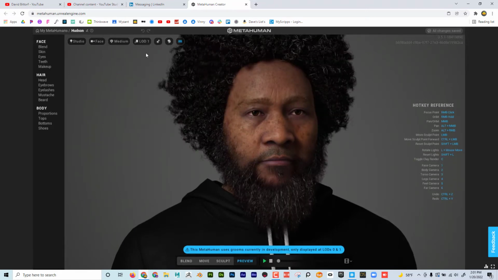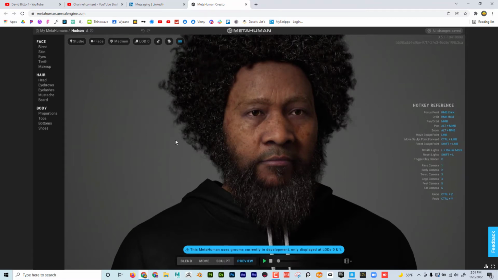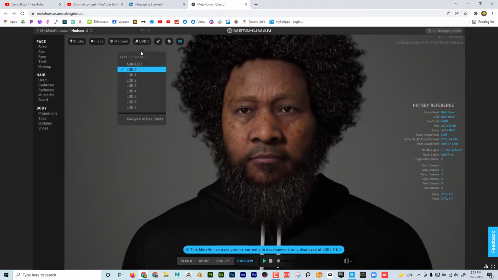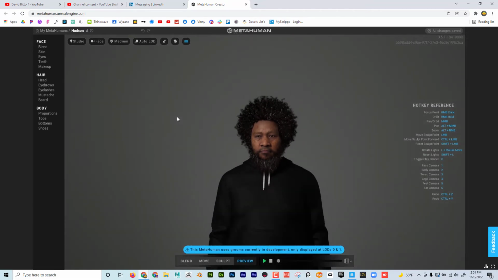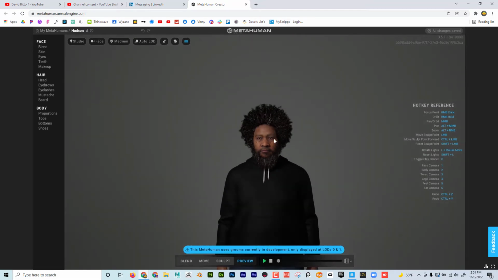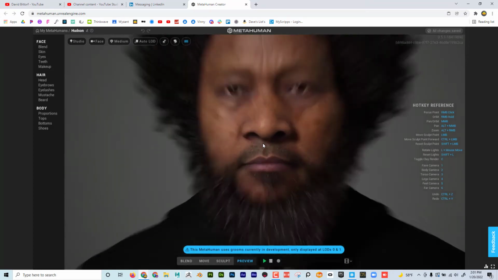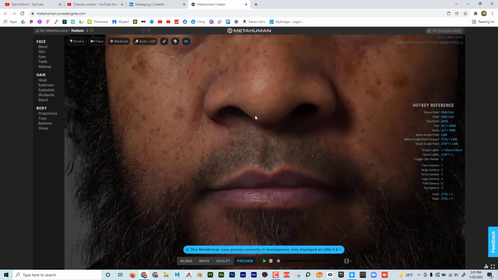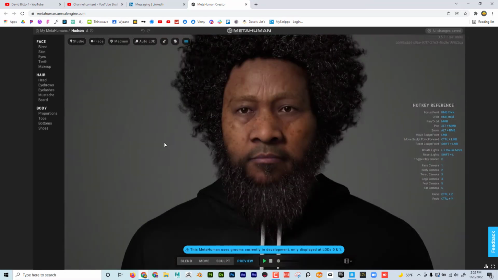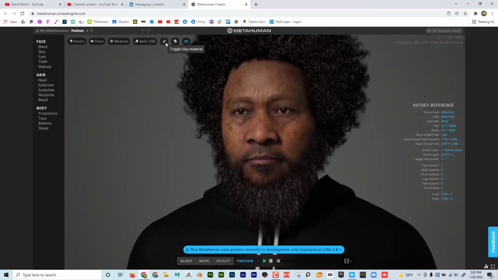And really what that means is that an LOD 0 is the highest level that it can get. But if I have auto level of detail, that means that if I zoom out, eventually there's not as many polygons, not as much detail there, to maximize computer resources. And then if we go super close, it's actually swapping out with a higher resolution mesh. So all that's built in for us.